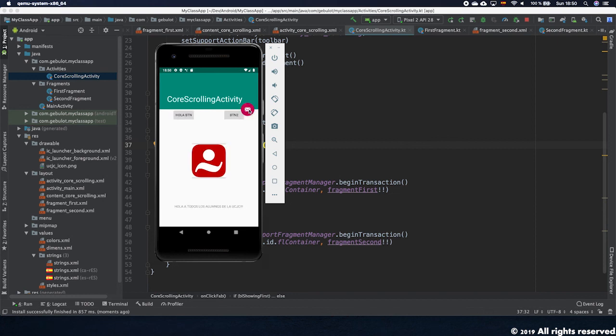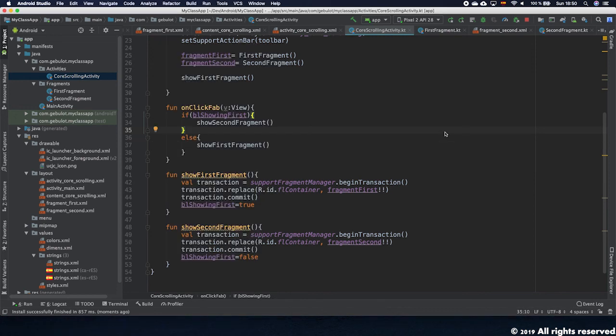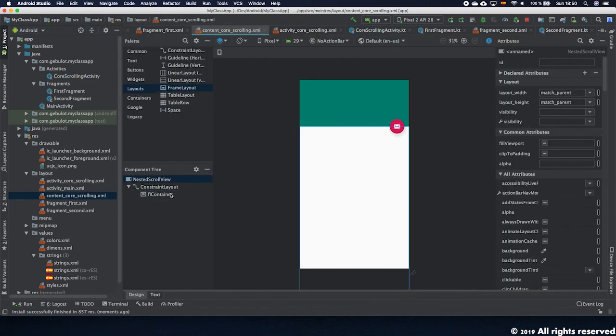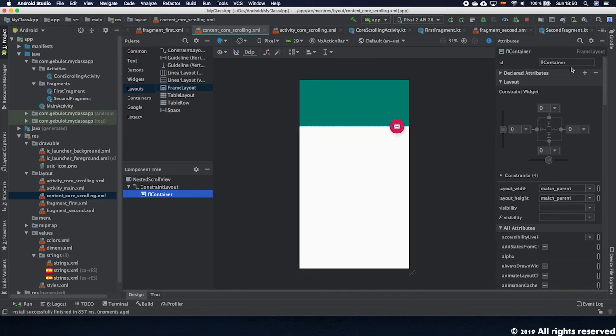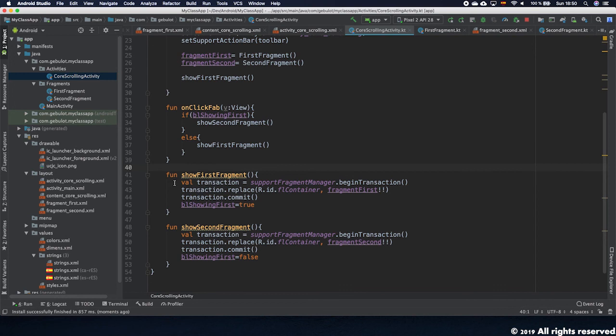As you can see, each time I press, it makes the change. And that's it. That's how we execute transitions between fragments. As I mentioned before, we have to define a place where we want these things to happen. The container is just a dummy. Okay, it doesn't do anything. It just defines a space and the ID. Once we do that, from the code, we can change using these lines here, which are only 3 lines. Okay, and that's it. And see you in the next part of our tutorial.